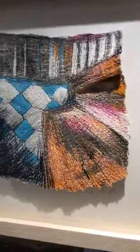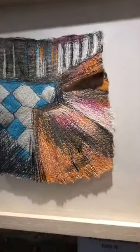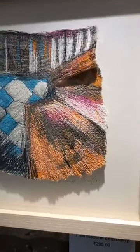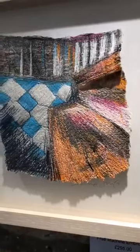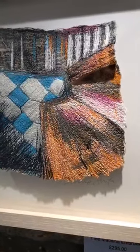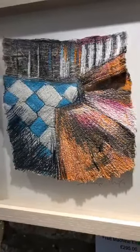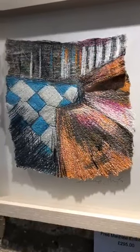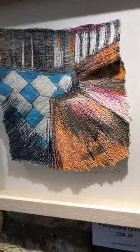We'll just nip back to this one for a moment, because I don't know if you can see, this one undulates and moves and folds and distorts. And that's all to do with the direction of stitch that I've put on the cloth, and I've stretched the cloth by compounding it with extra stitch, but then I've contracted it in areas as well, again by the tension of the stitch that I've used. And so it's led to a very undulating surface.